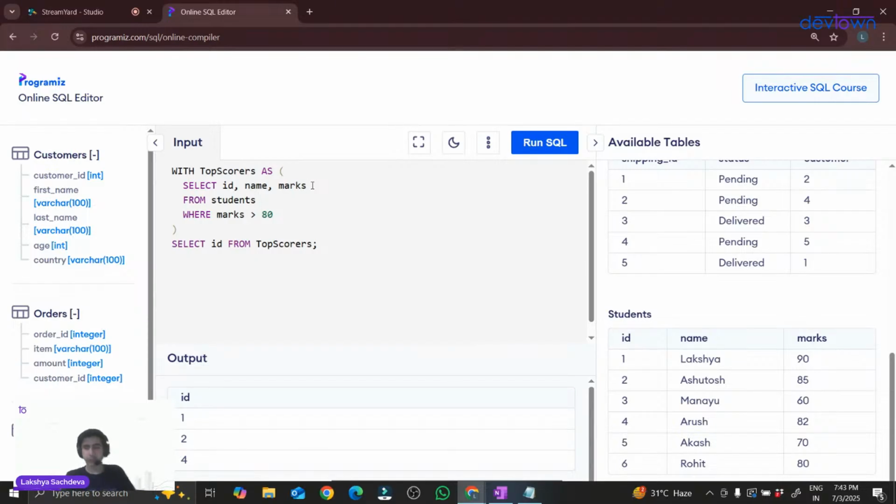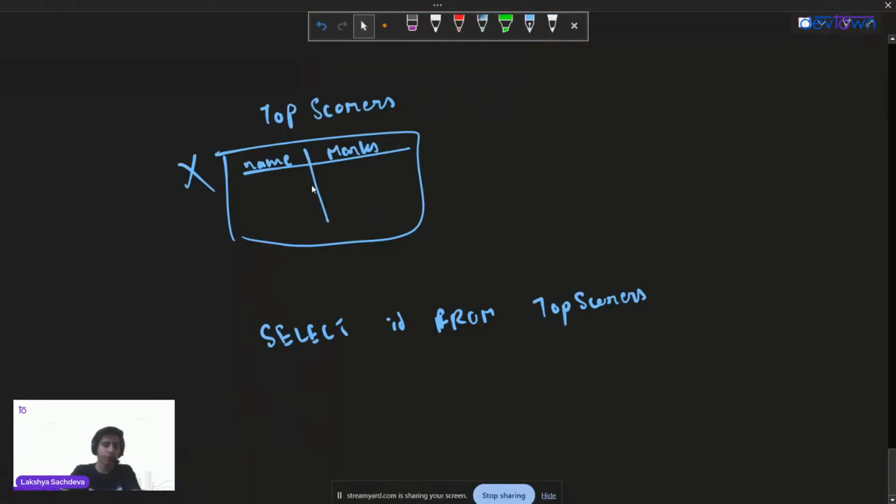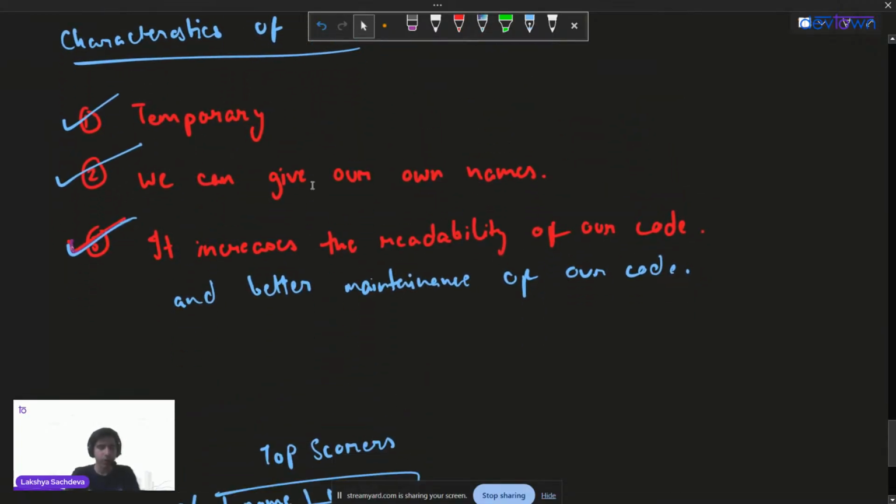Why do we need to use CTE? There are many times when we use subqueries and all, and it makes the code harder to read.